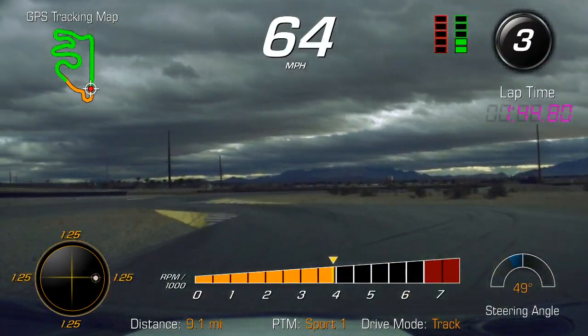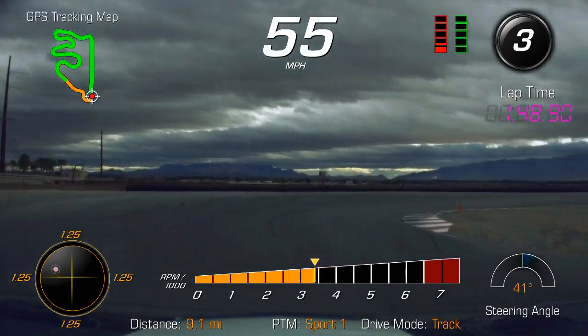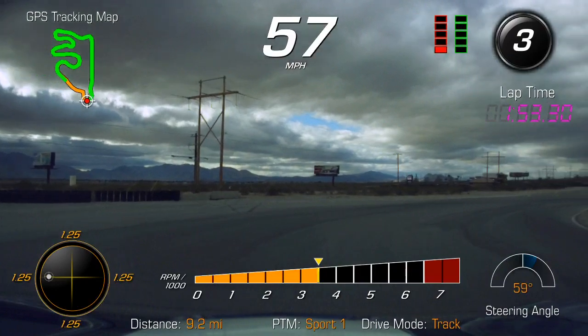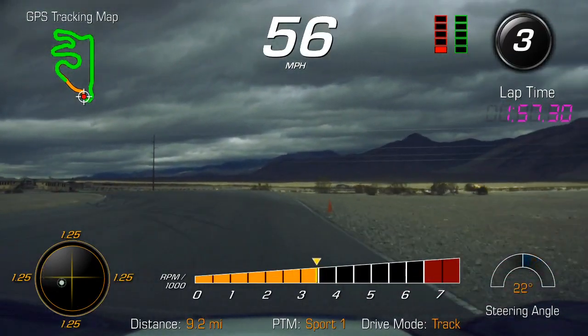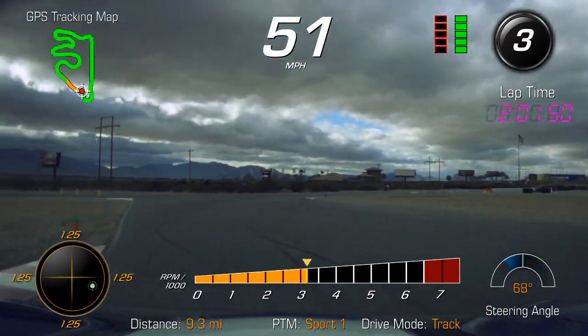I'm off the brake, only go to the middle. Go back to balance. Pick up the throttle. Keep it out. Come off the throttle. Back to the throttle, a little turn. Balance again. Get the car turned, beautiful. Cracking it.